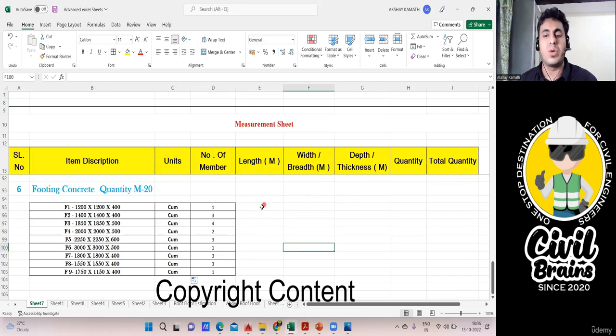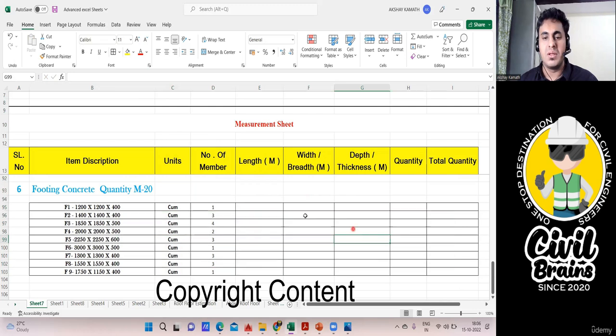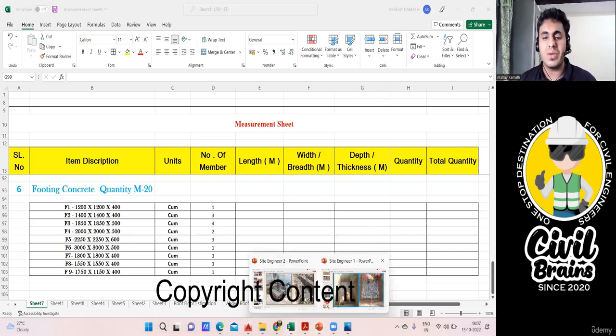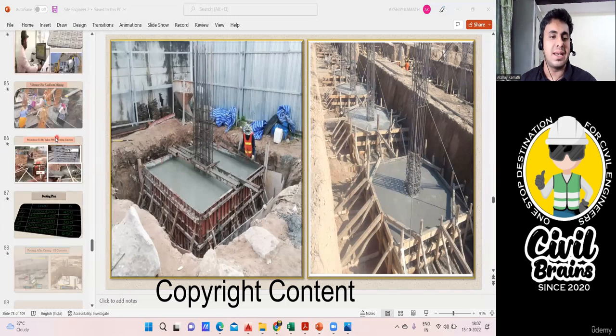Here you have to give the input directly. Let me finish this particular area. How will we do it? Footing length I know. Breadth is also known. Depth is also known. You just have to multiply all the three quantities. Very simple. If you have not understood, quickly I'll explain. I know the length of my footing, the footing breadth, and if you multiply this by the depth, you'll get the concrete quantity. Got it? Clear?